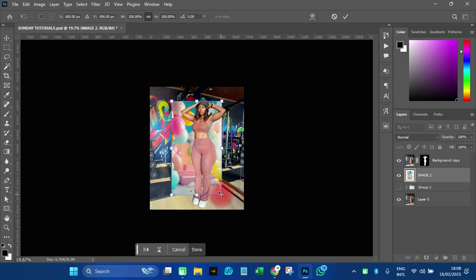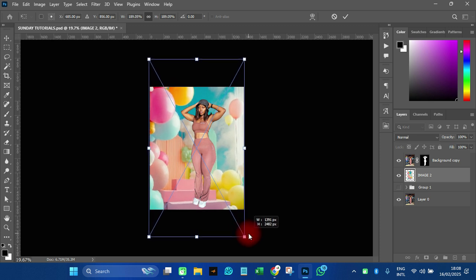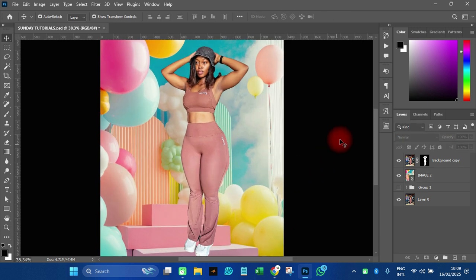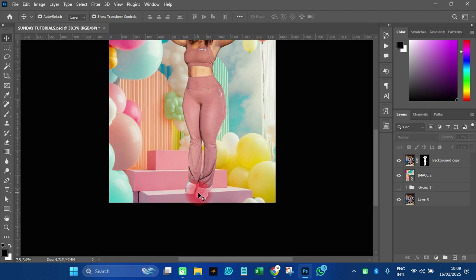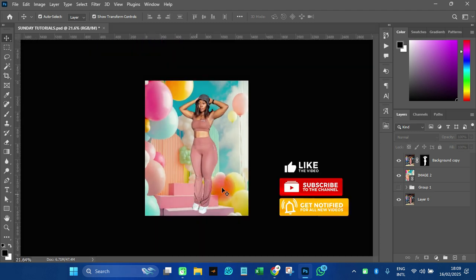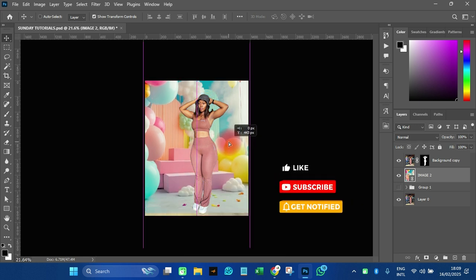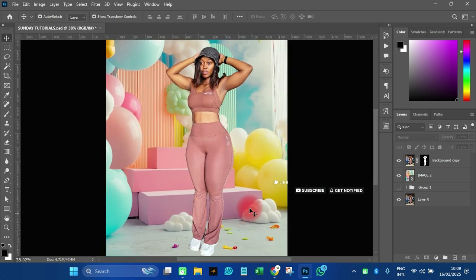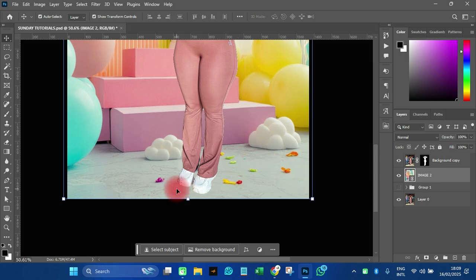So over here too, you just have to hold your alt and then move it a little bit, just like that. Okay, I think this way is okay for me. Then you click OK. You get that? Yes. For me, I can decide to turn on these steps over here, but I don't like that. You get that? I just want to have something like this over there. So over here, I'm just going to drag it again to the top so that she will stand on the floor, just like that. So I think this way is okay. It's okay. You get that?